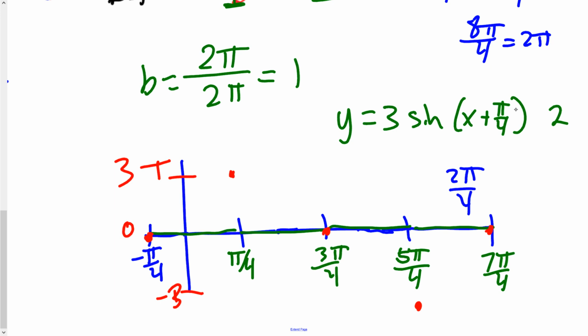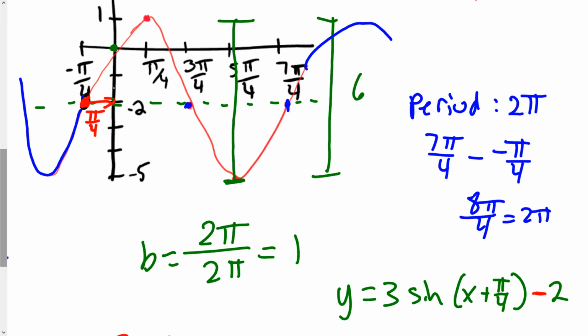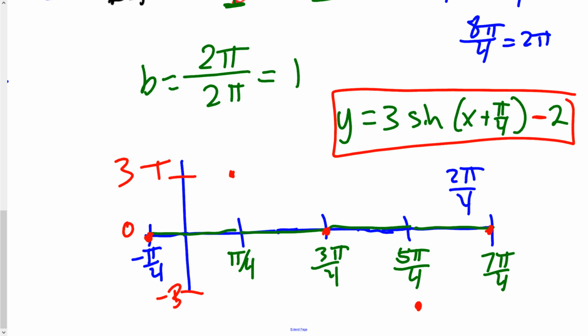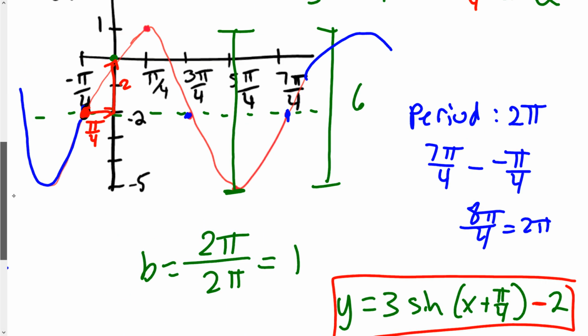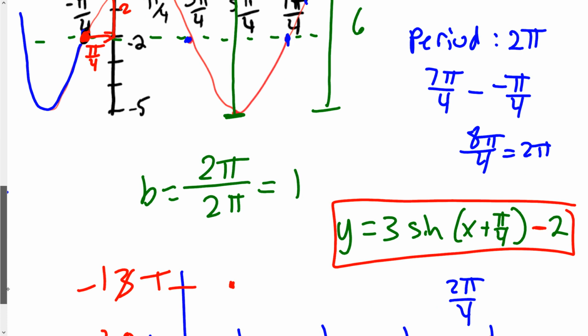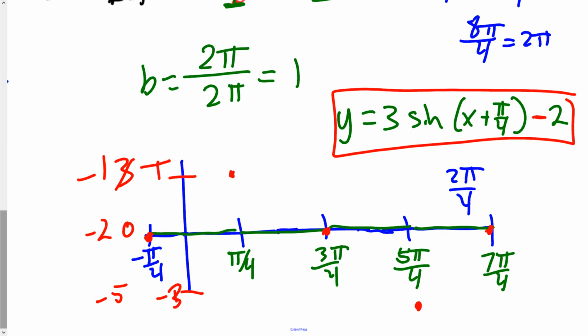So whatever you need to move back to 0 is actually going to be the opposite. Here I had to move up 2, so that's actually going to be the opposite. I'm going to go down 2 instead. So this is my equation, because down 2 would be -1, -2, and -5, and those are the y values that I have, right? 1, -2, and -5. Okay, let's go ahead and do another one.